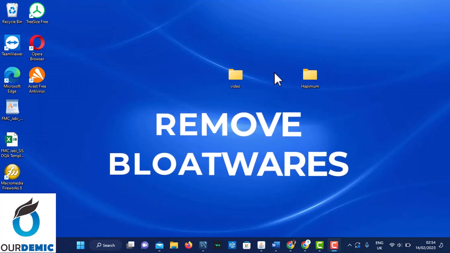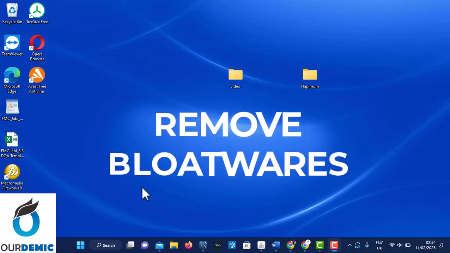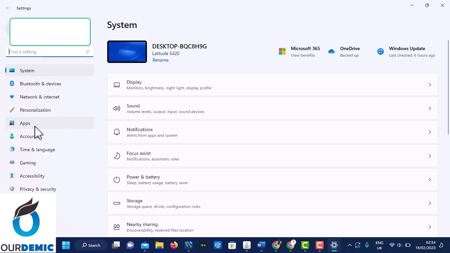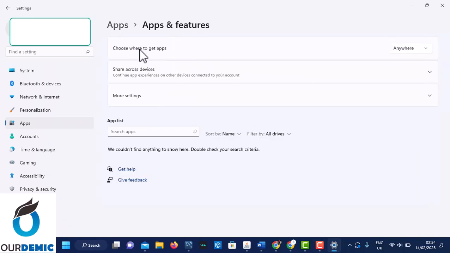The next one is to remove the bloatware. What is bloatware? Bloatware are applications that you no longer need. Some come with the computer, some you installed yourself but no longer need. How are you going to remove it? It's actually simple. Go to settings, go to apps, go to apps and features.